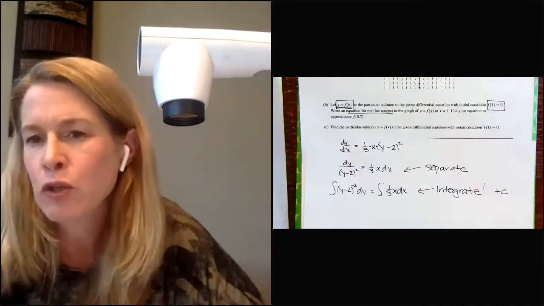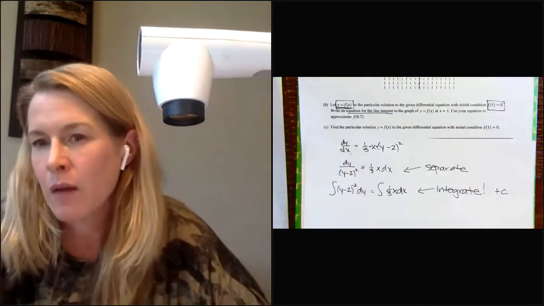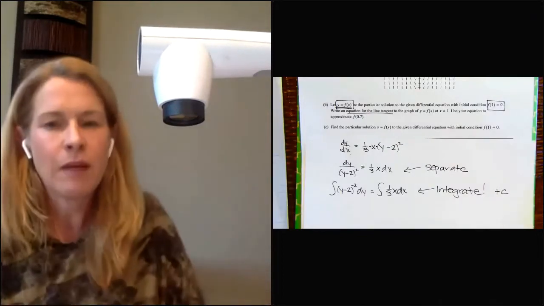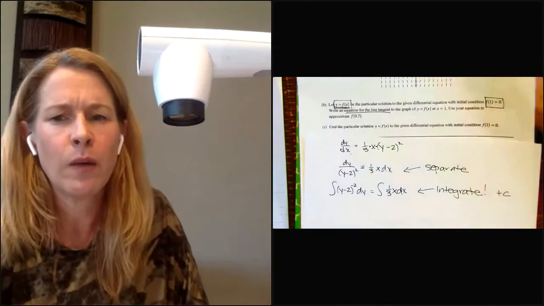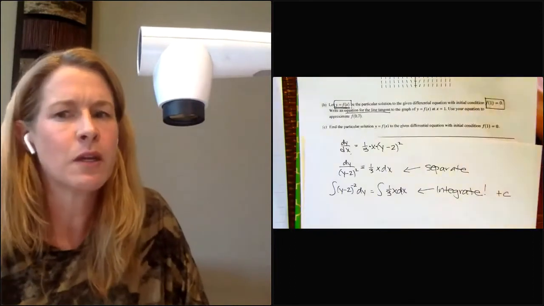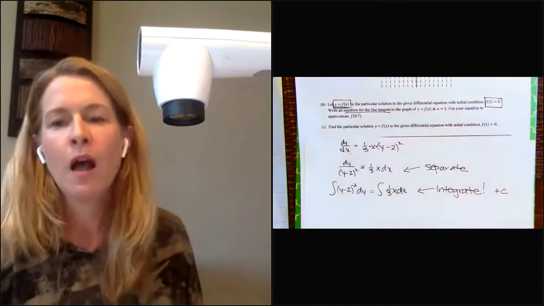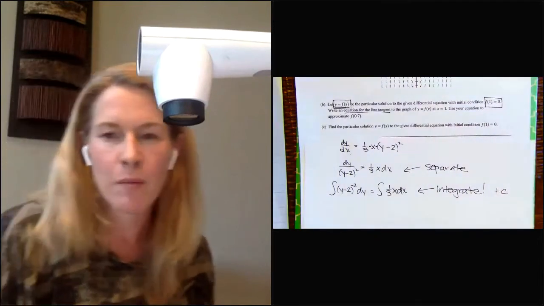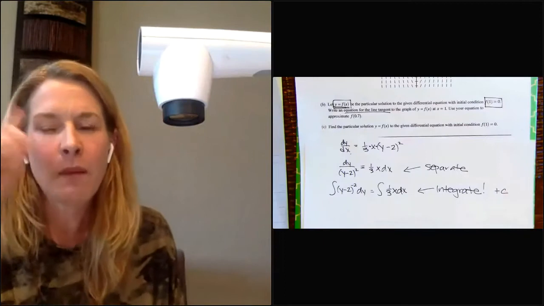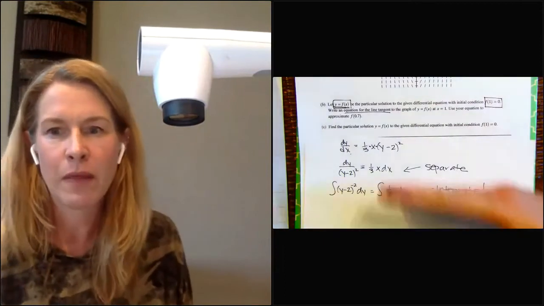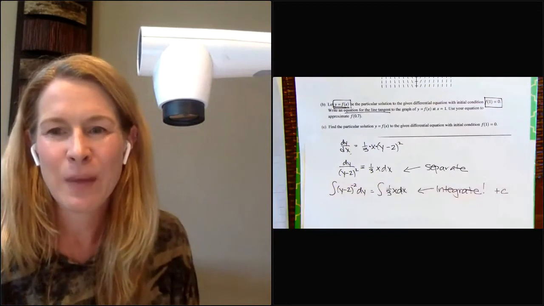Rishika has a question about absolute values in integration. This particular problem does not have absolute values involved, but there are some that do. Oh, you meant in general, okay? Because we're talking about natural log type problems, ln problems. I'm going to try and remember to come back to that in just a second. I'm going to focus on this problem, and then we'll talk about that.